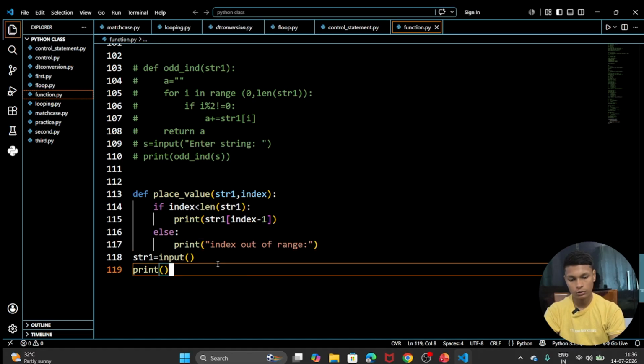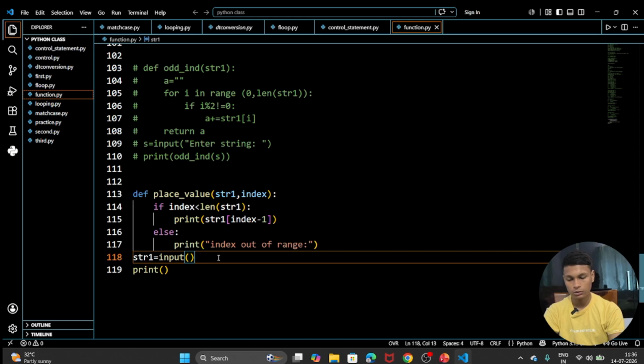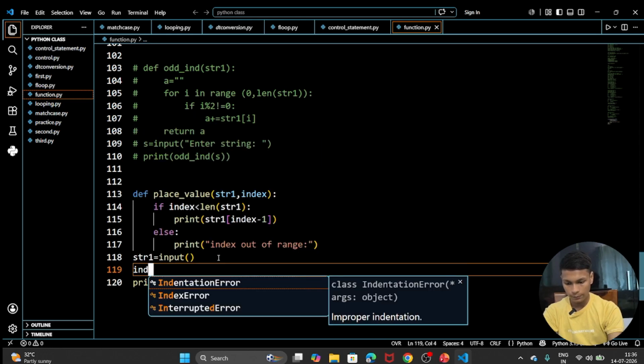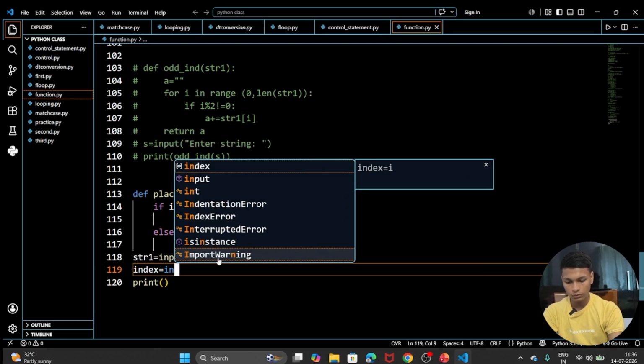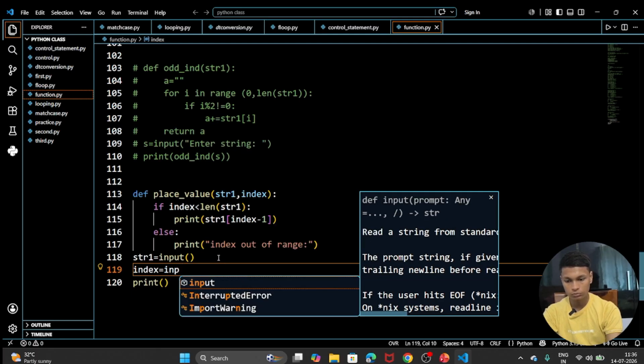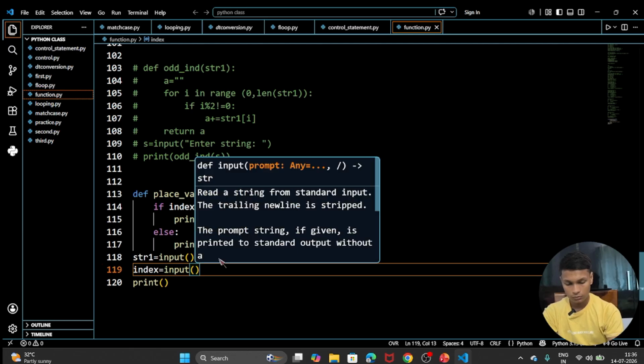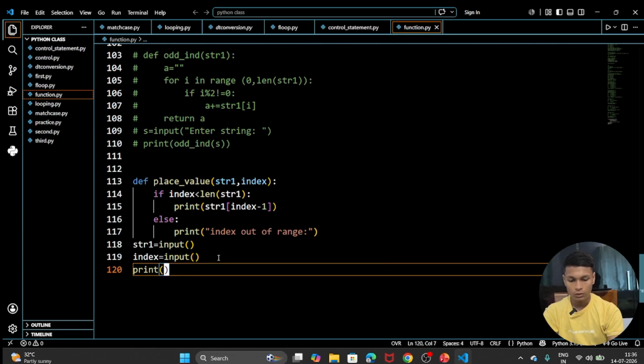Yes, we have to also take input for the index. Okay, so index equal to input, and after that we are going to print the thing. What we are going to print, we are going to simply call our function.